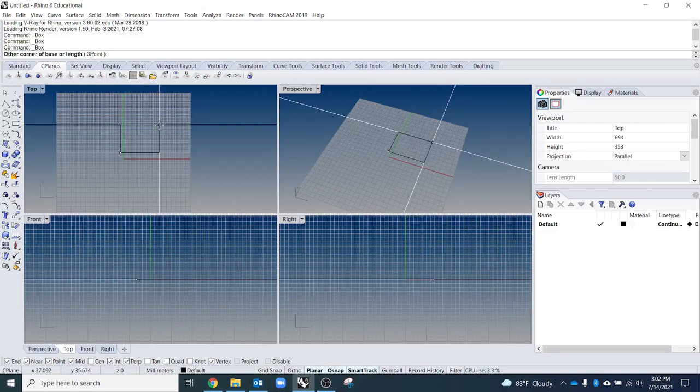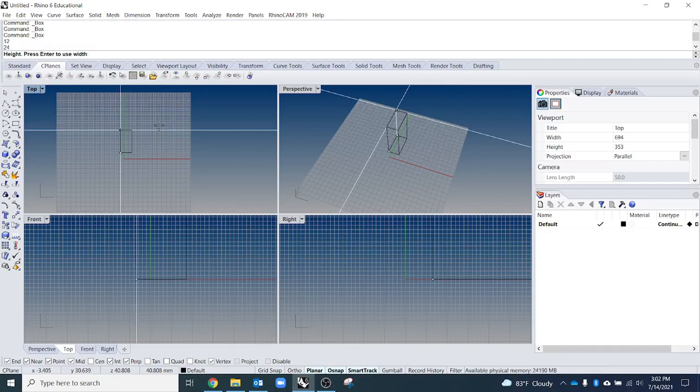So sorry, now it's asking me for the width, so I'll type in 24, and then I just hit enter on the keyboard. Now it's asking me for a height. If you look over to the right in my perspective view, again, I can specify a height, or I can type in a number, 6, press enter.